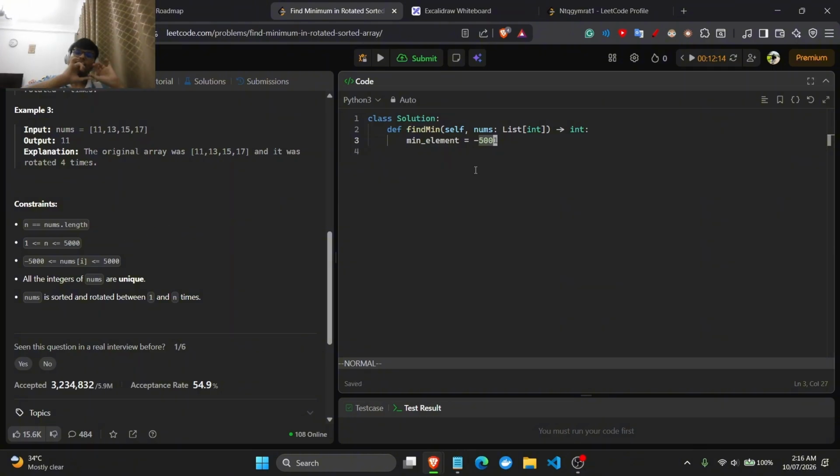My understanding is we'll say left is equal to 0, r is equal to length of nums minus 1, and I'll say while left is greater than or equal to r.